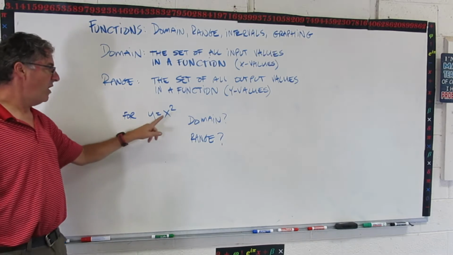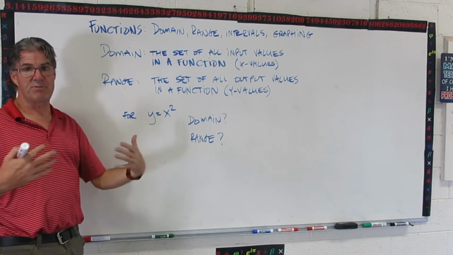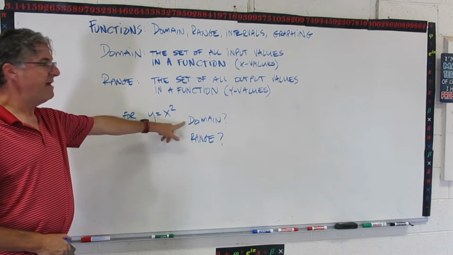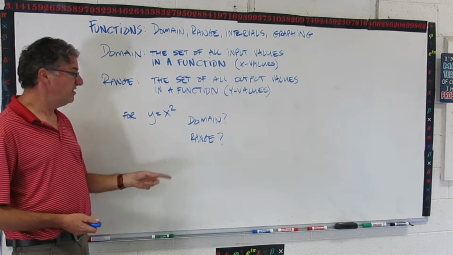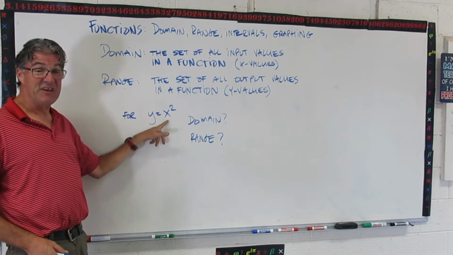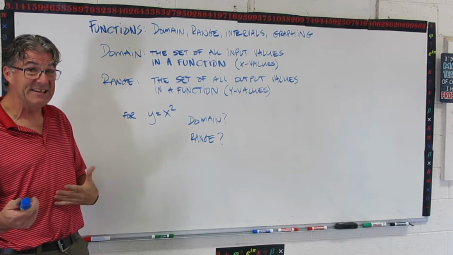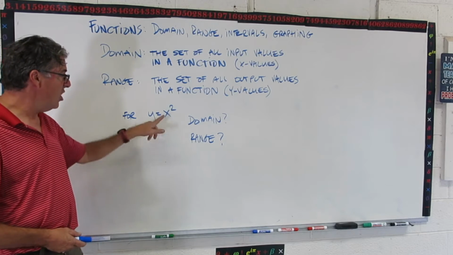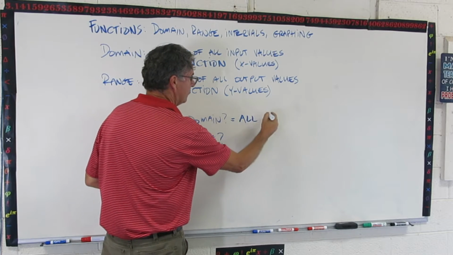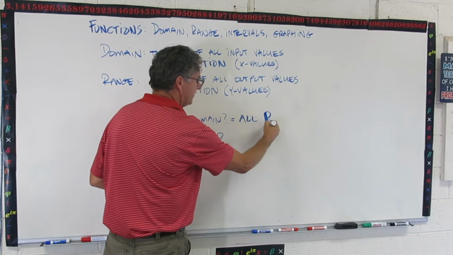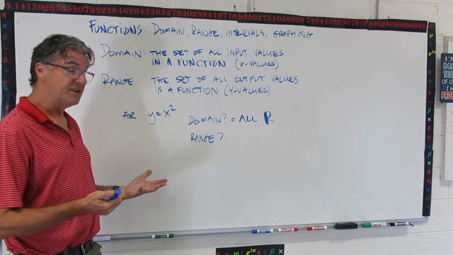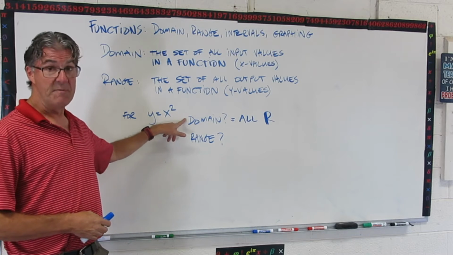Now let's take a look at how this might look for a couple different functions. First off, y equals x squared. This is the friendly parabola that you've graphed a bunch of times. We've played with this in a lot of other classes. So what's the domain? A way to answer that question is, what can I put in for x? The truth is, I can put anything in there. I can put negative numbers, I can put pi in there, I can put root of 2 in there. There's no limitation to what I can put in there. So the domain is all real numbers. I'm just going to use the symbol for real numbers. Real numbers are any number that you could put on a number line, and that does include irrational numbers. So there's no limits on the domain on this one.